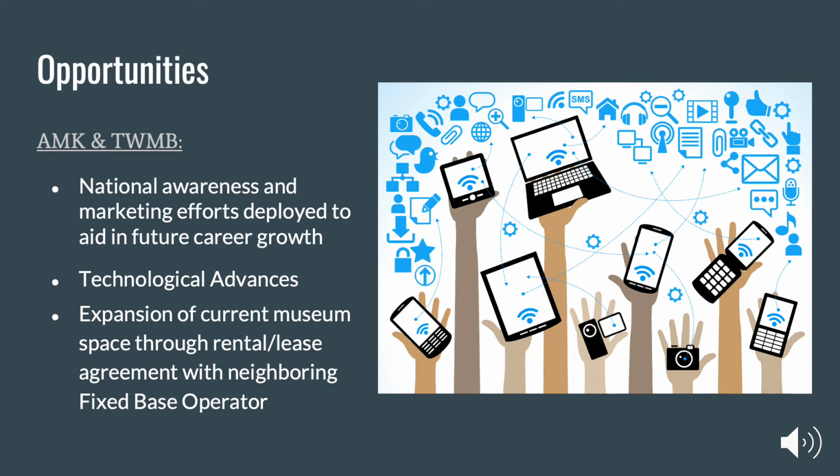The second opportunity they both have is the technological advances, having the ability to open up exhibits that talk about future developments in the aviation industry, such as maybe solar power flight or zero fuel flight. And there's many other opportunities, but getting exhibits up now that talk about the future of aviation and what aviation is going to look like maybe three generations from now would be an opportunity that both AMK and TWMB could offer to the visitors of their museums or even in an online platform.